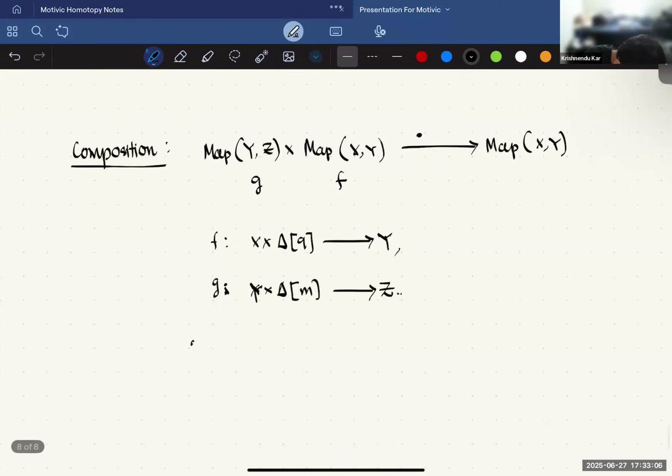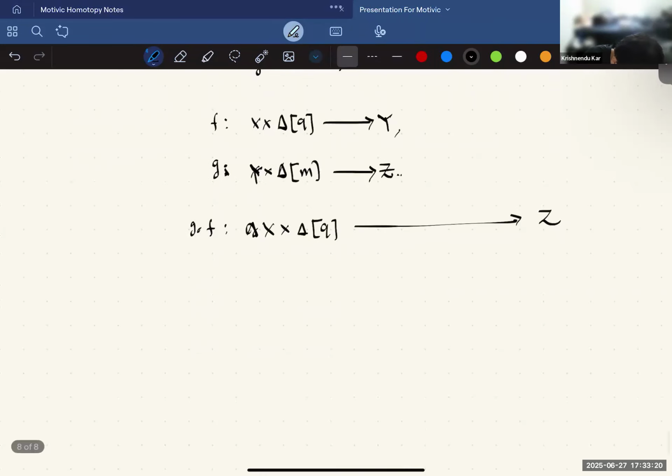Now I want to define G compose F such that it lands in here. So I want this to go from X cross delta Q to Z, right? Now how do you go there in terms of this F and G?